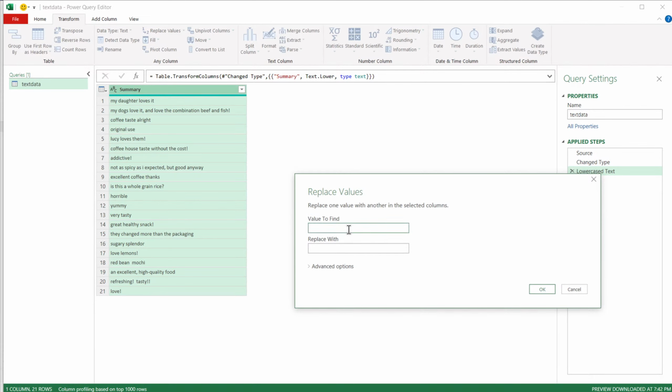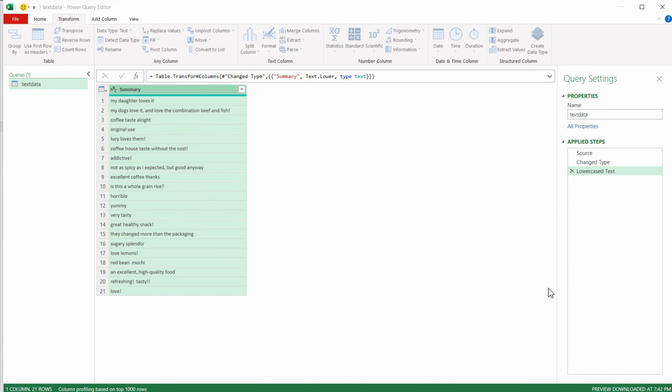I'm going to use that. And for this, I'll do find, let's start with a comma. And for a replace, I'm not going to just remove it. I'm going to replace it with a space for these. So I'll take the comma and replace it with a space down here. I'm going to press OK. That will do it with a comma. There used to be a comma someplace in here. Now it's gone.